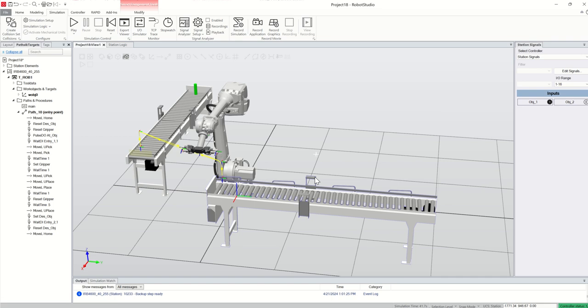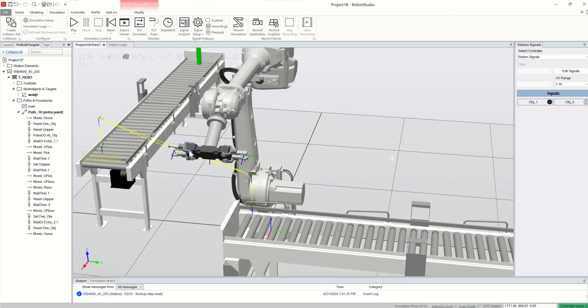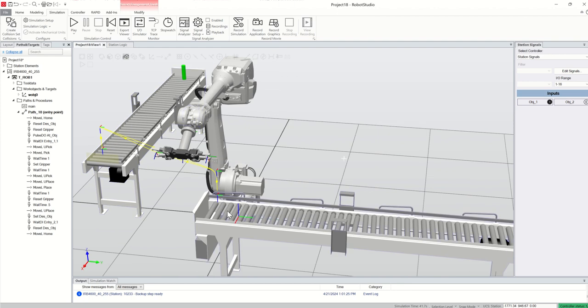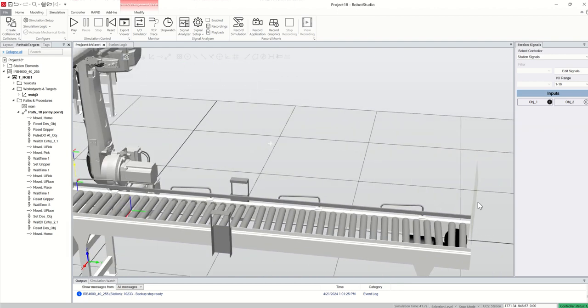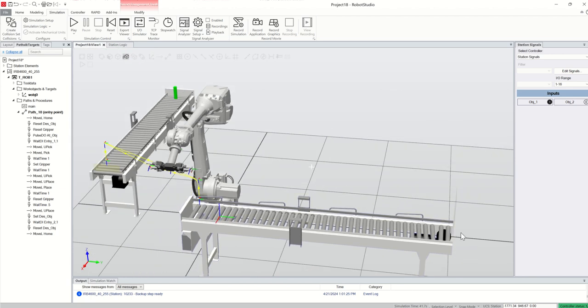Hello dear students, in this video I want to show a full cycle where the object will start from a location, it will come to a place and then the plane sensor will sense it and then the gripper will go grip it and bring it to another conveyor. Then this one will start moving and there is another plane sensor. So once the object touches the plane sensor, then another object will be created from the original position.